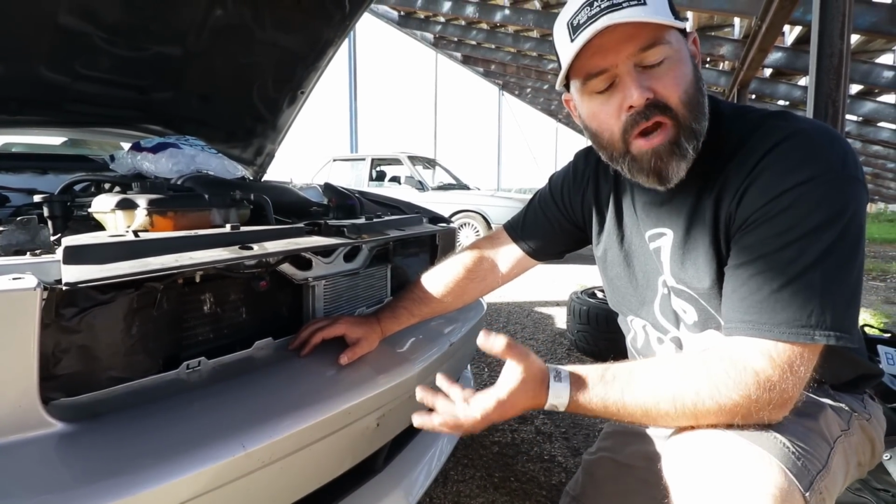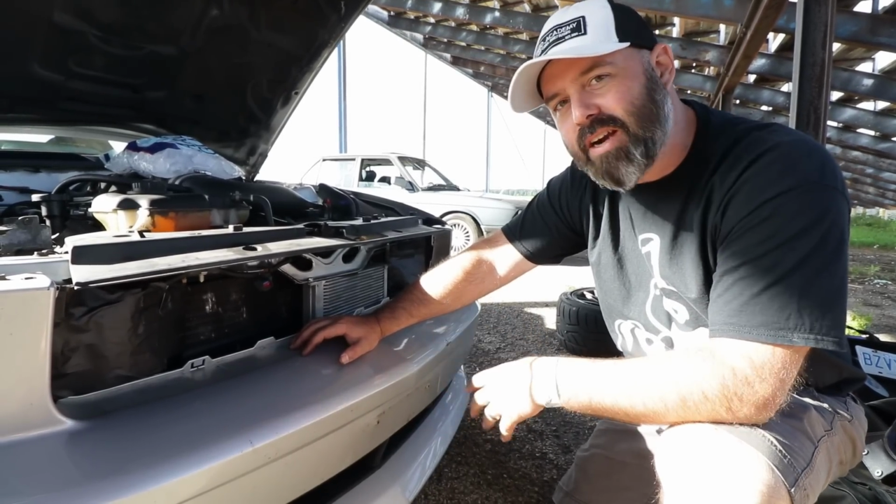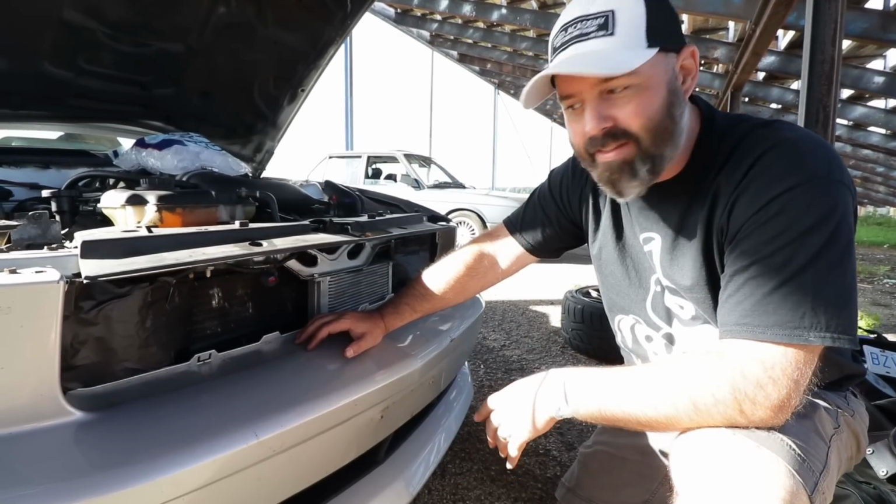I'd like to know if track guys who run these cars at the track remove your condenser. Is that part of the coolant solution on these cars? Let us know in the comments if you have some feedback on that.